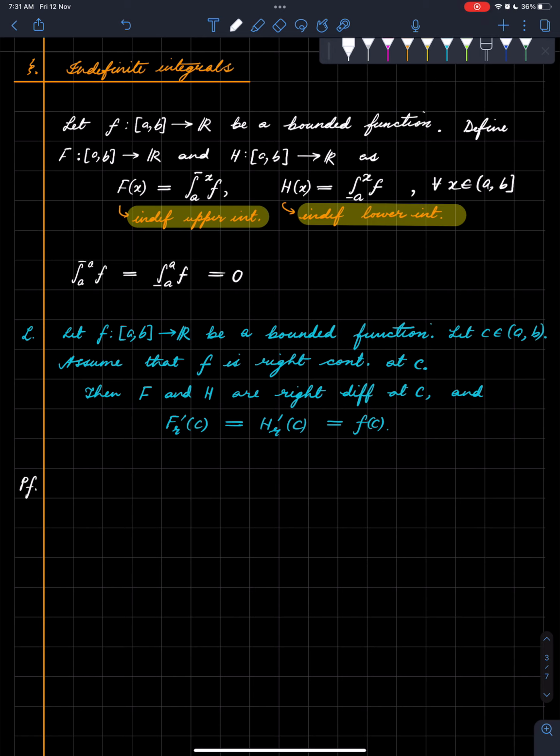So far it has been defined that way, but let me put a closed bracket here with the convention that this and that are 0. So with that convention, we have defined f from the entirety of this domain to real numbers. And this is called the upper indefinite integral, or the indefinite upper integral, and similarly this is called the indefinite lower integral. So out of f we can develop two functions, the indefinite upper integral of f and the indefinite lower integral of f. Okay, and this is a very useful convention, so keep this in mind.